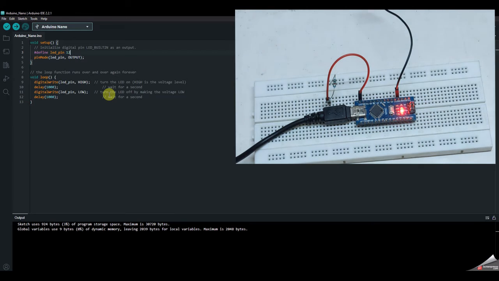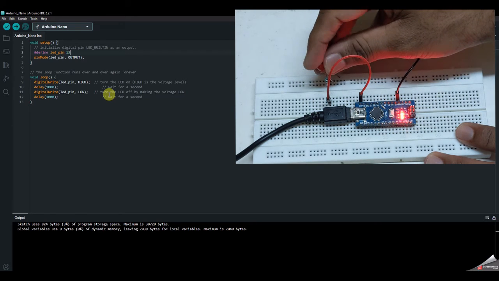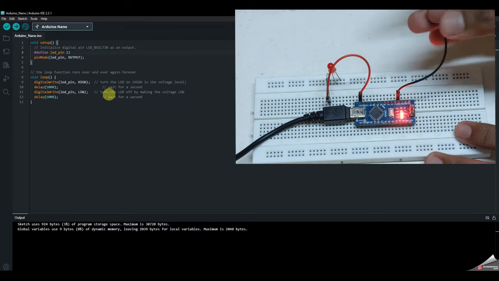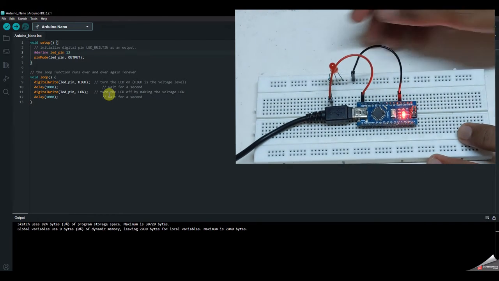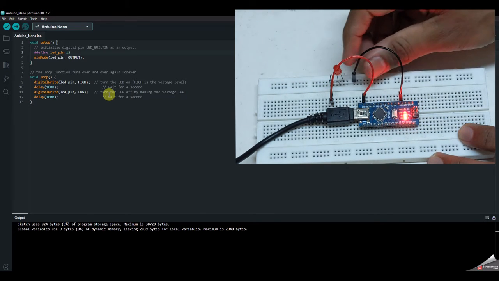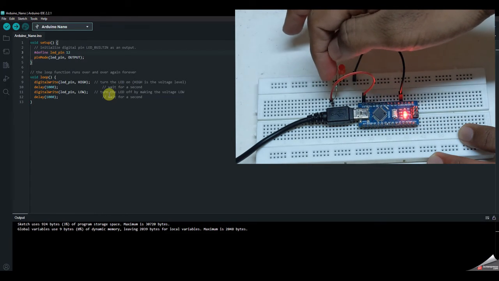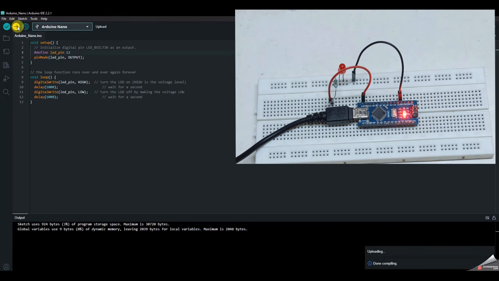Connect the LED to the positive over here and then one more to the negative, and then the negative ground wire, just connect it to the negative railing. I have used this as a positive railing and this is the negative railing. The negative railing is going to the ground and then the positive railing is going to the LED and through a resistor is going through pin number 12. So just upload the code and we can see that the external LED is blinking.